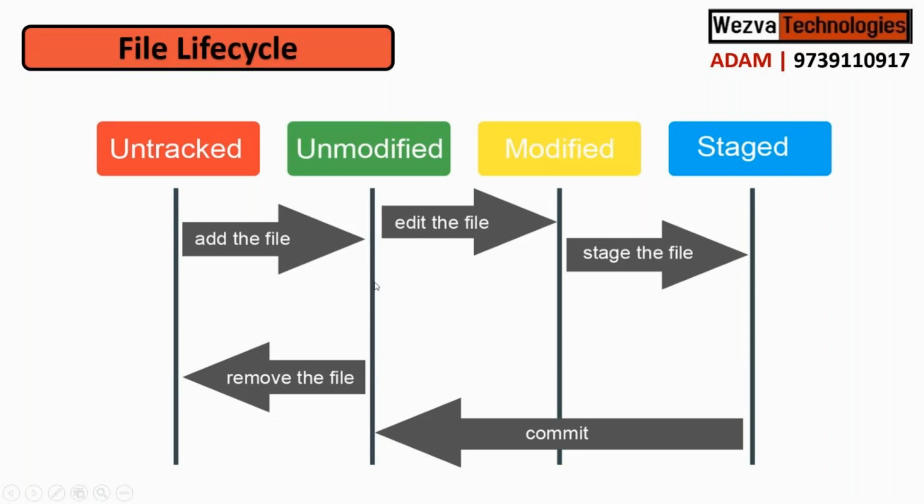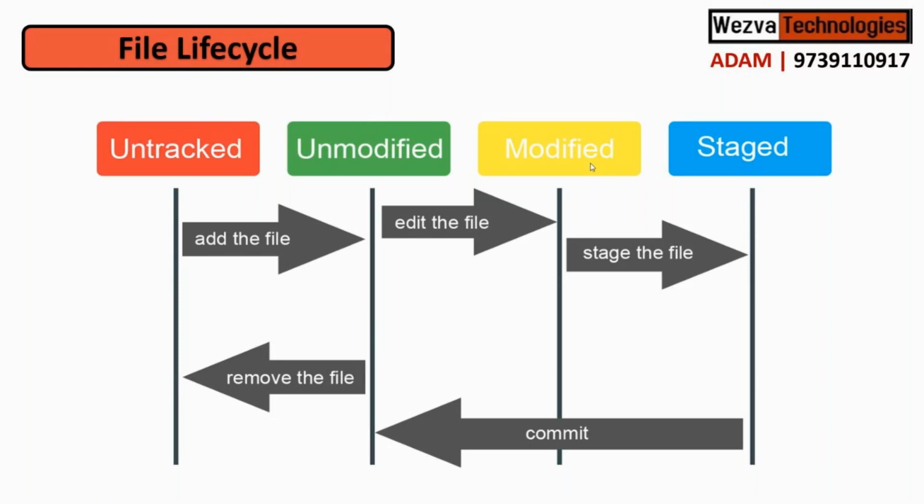So that way the files are generally called unmodified. Now, when you modify the files in your working directory, the status of the file is shown as modified. When it says modified, try to understand what it is saying: I know about a file, I know about the content of the file, and I also know what you have modified, which you have added or deleted on top of it.